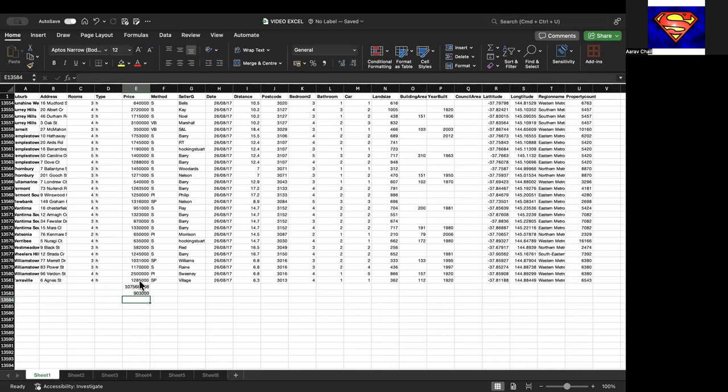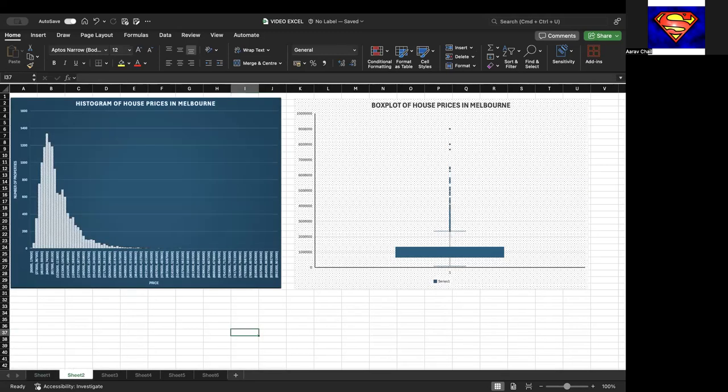To understand that, I first created a histogram. A histogram helps show how prices are distributed across all observations. On the x-axis, we have the price ranges. On the y-axis, we have the number of properties in each range. The first thing visible is that most properties are concentrated in the lower and middle price categories. As prices rise, the number of properties drops sharply. However, the graph continues far to the right.